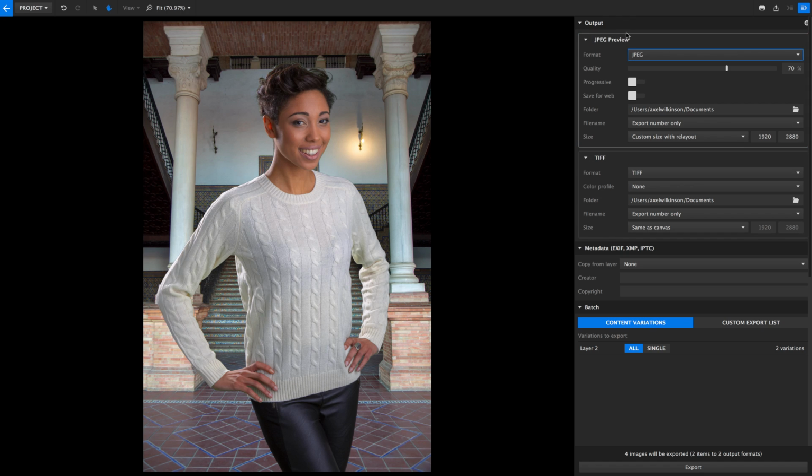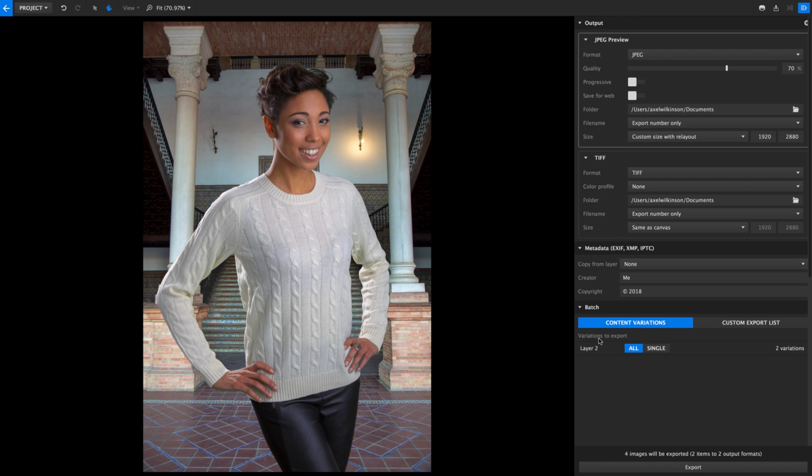Since our composites are made up of multiple images, if we want to include metadata, we need to select which image it will be copied from. Or, if you just want to enter your own name and copyright info, you can do that too. In the batch controls, we have two options: Content Variations and Custom Export List. The Custom Export List will be discussed more in a later tutorial, as I mentioned.